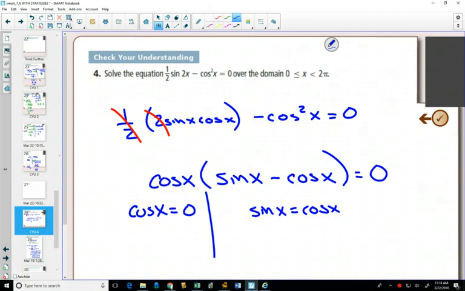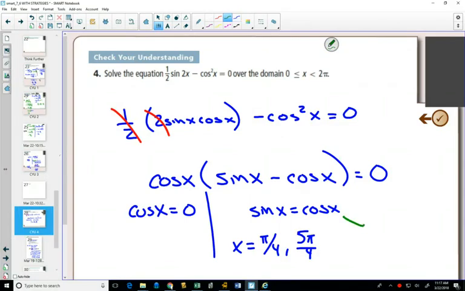What do we do with sine x equals cos x? Well, maybe you can just tell from your pie plate. When is the x coordinate and the y coordinate the same? 45 degrees. In any other quadrants, are they the same? Because in quadrant 1, they're the same. They're both root 2 over 2. In quadrant 3, they'll both be negative root 2 over 2. So you could solve this side. And the question's in radians, so I'll solve it in radians. Quadrant 1 and quadrant 3, just by knowing something about your unit circle.